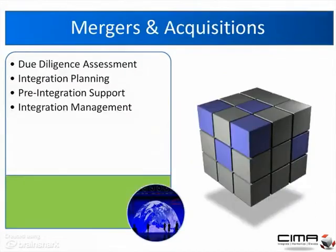We also offer mergers and acquisition support, which also includes support for divestitures, to help you better understand the liabilities you'll be taking on and to plan for post-acquisition expenses related to securing the environment of your new acquisition. We offer pre-acquisition due diligence assessments. As a follow-on to this, we support our clients with subsequent integration planning, integration activity support, and oversight.